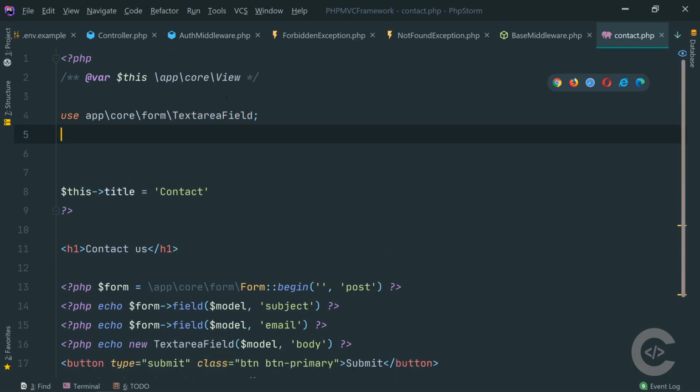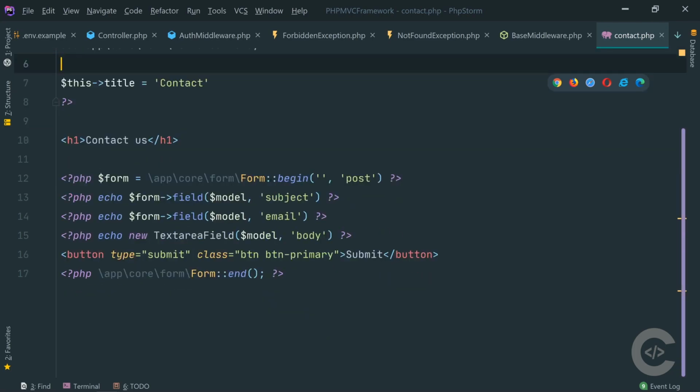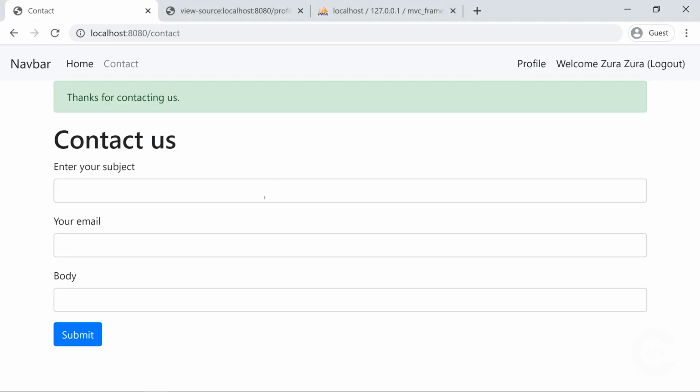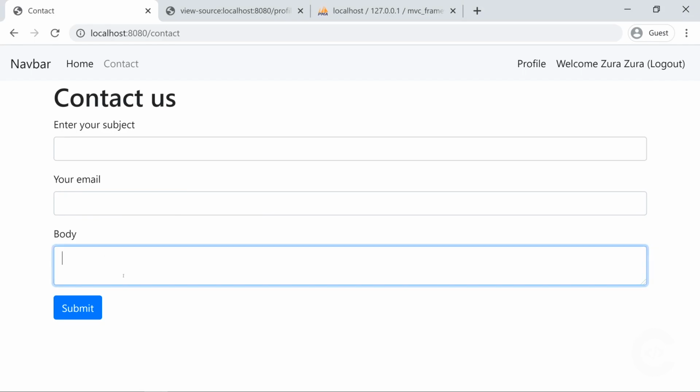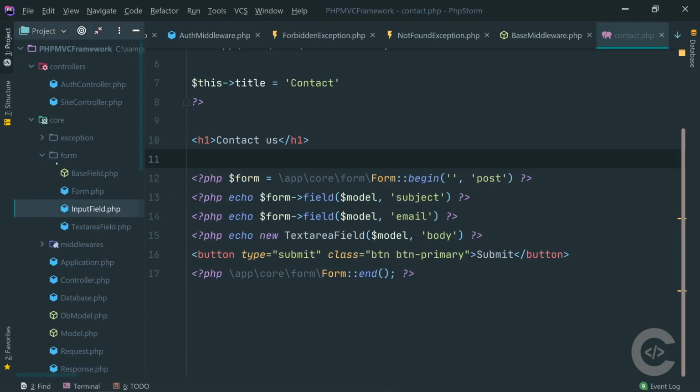And let's have these comments together down below, use and title. Let's have a look now in the browser, refresh it, and here is the text area. Okay, so we just changed it. Using this approach, if you just want to create some custom input in your project, you just need to extend the base field and you can create this in your project.